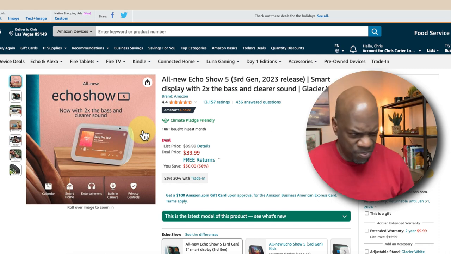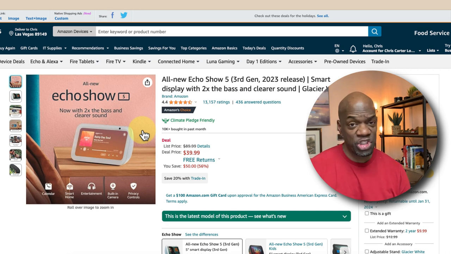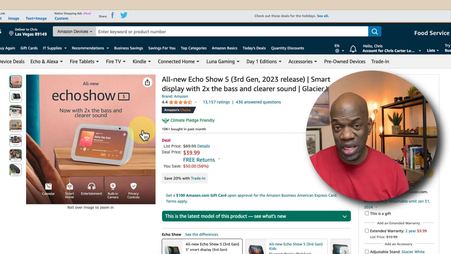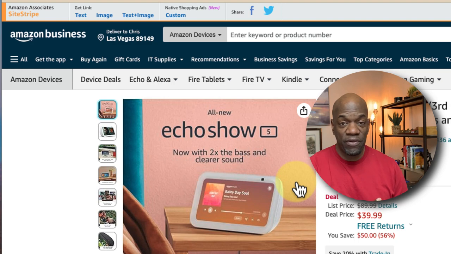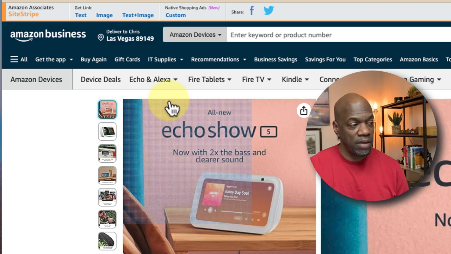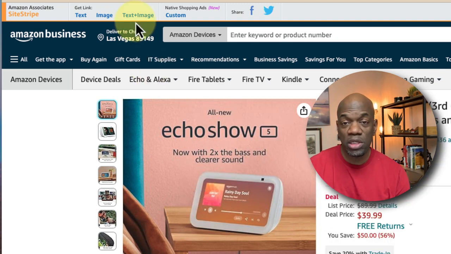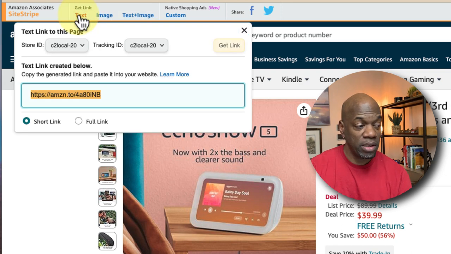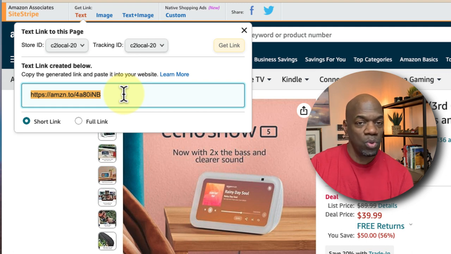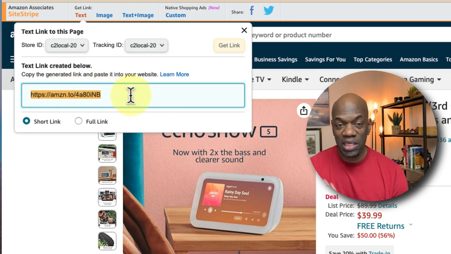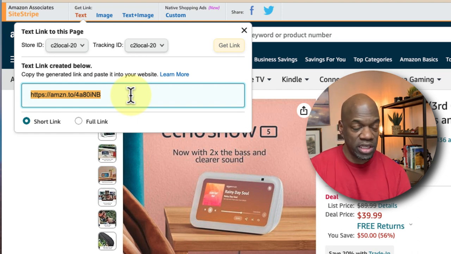All right. So I think after I finish chopping this bad boy up, that will explain everything. You have to sign up for the account. That gets you here. Sign up for the SiteStripe and then go to whatever you want. Click the link and then put the links wherever you want to put them. If you're working with me, all I'll need is a page with a bunch of these links on. Excel works, Word works. It doesn't matter. As long as I have a page with a bunch of these on, I can get the images. I can do all that other good stuff to get it going.